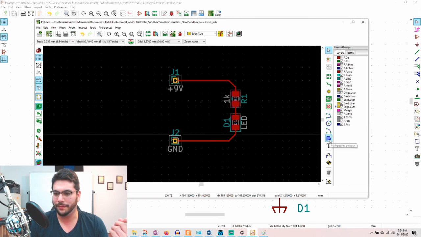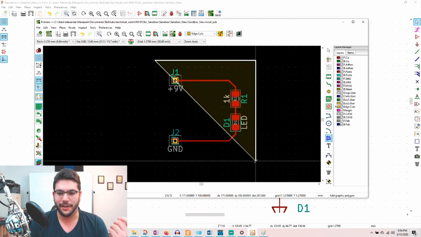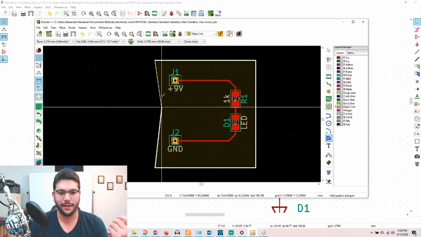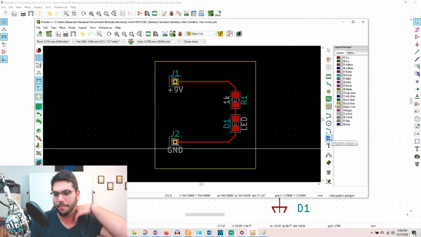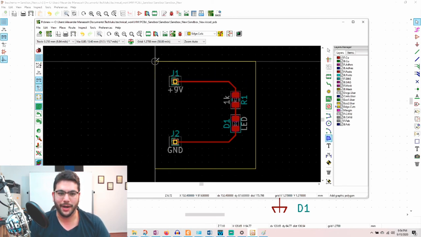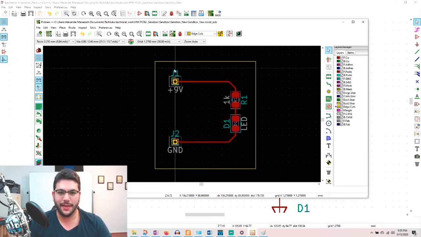So what I'm going to do... Oh, I forget which one of these does it. There's always one thing I forget when I'm teaching a lesson. Let's do this one. Let's see how this goes. Okay, so I grabbed the add graphic polygon. I made sure I was on edge cuts. I selected edge cuts. See that little arrow there? Little blue arrow, the tiny, tiny, minuscule arrow. I then went over and grabbed just a corner. Make sure I've inscribed all these parts. That should do it. Okay, so let's save, because saving is always a good idea.